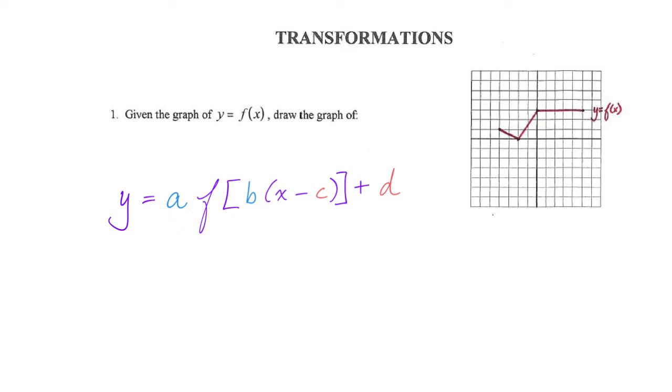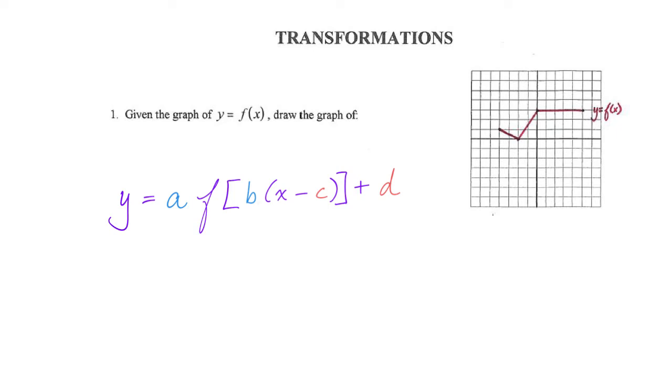Okay, so what you see at the top of your page is a graph on your grid. I've put it in red. There's your y equals f of x. What you'll also see, and what I would like you to copy down in that space that I gave you, is your big, ugly function. So there is as ugly as it could be. Could have a stretch factor, vertically and horizontally. They could be negative, so that means that also includes reflections. And we could have shifts horizontally or vertically.